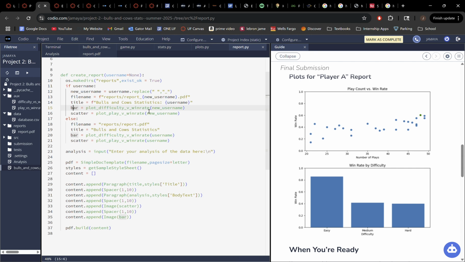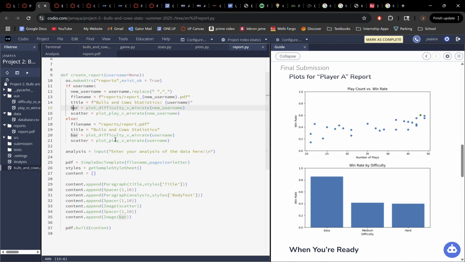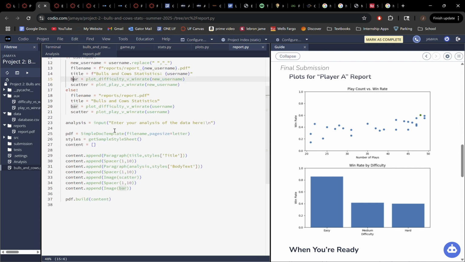And the bar that we make, if the username exists, then we save it to the new username with the underscore. If not, then the username is just saved into the other bar section.